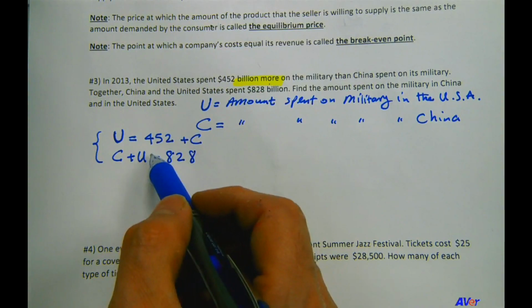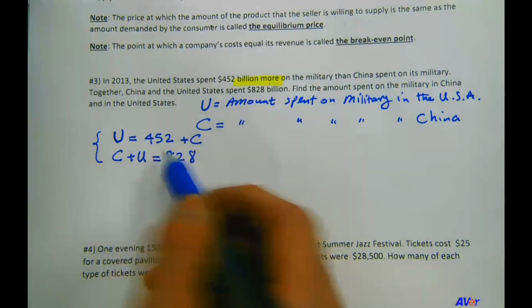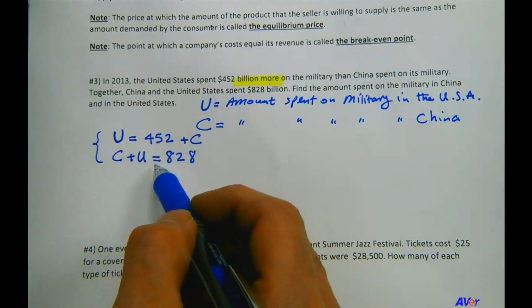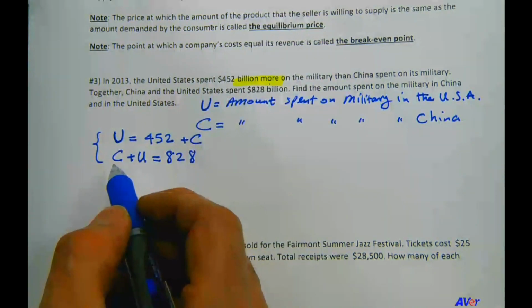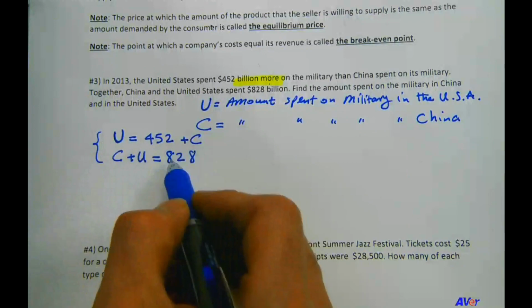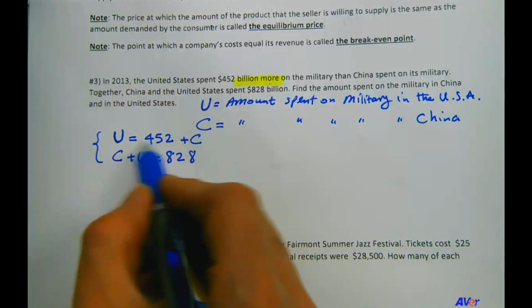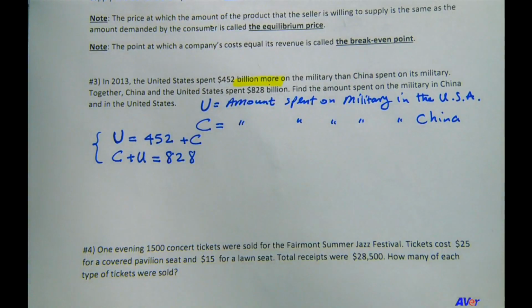Okay, so now we have two equations, two unknowns. Does this look familiar or what? It does look familiar, right? That's a system of two linear equations in two unknowns. So the rule says, if you remember, that the variables must be on one side, the constant on the other, so that we need to organize that equation. But we don't have to, right? We can just use the method of substitution. We can do that too.